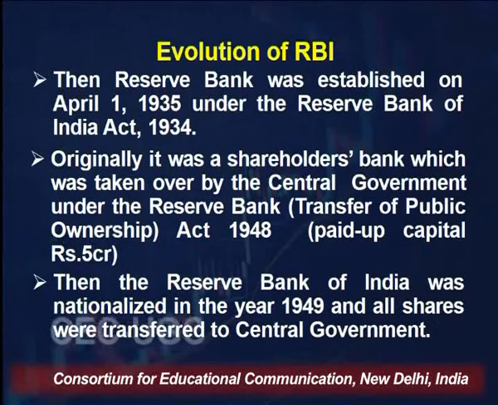Originally, it was a shareholders' bank, which was taken over by the central government under the Reserve Bank Act 1948, with a paid up capital of rupees 5 crore at that time. Then the Reserve Bank of India was nationalized in the year 1949 and all shares were transferred to the central government. The central office of the Reserve Bank of India was initially located in Calcutta, which was later shifted to Bombay.